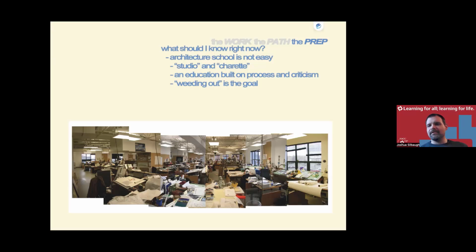This image, I love this image. I'm pretty sure it's from Virginia Tech, but when I took it, years ago, it just shows the beauty of what I always think of when I think of architecture studio. And there's a lot of things in this image I want you to see. One, you see the messiness of it. You see the amount of scratch paper and trace paper that's being used as students are going over the designs multiple times over. You can see pieces of models that are being built and used. You can see all of the different markers and the coloring tools, the books to reference.